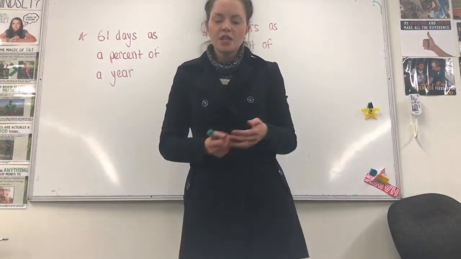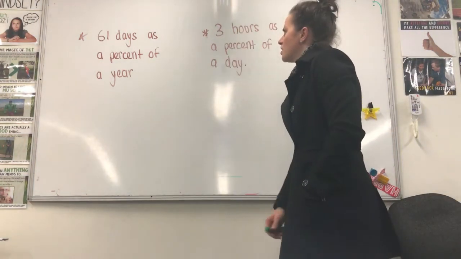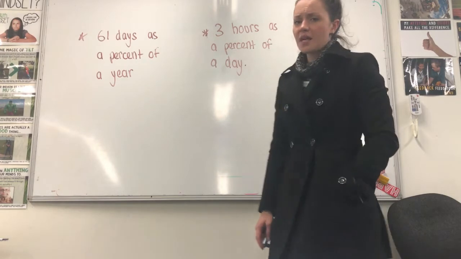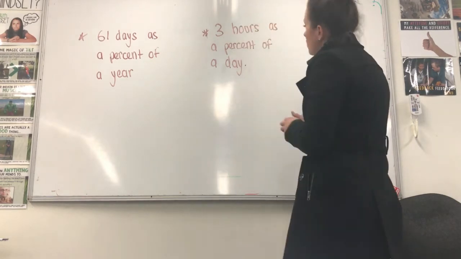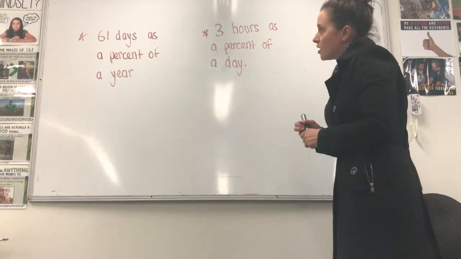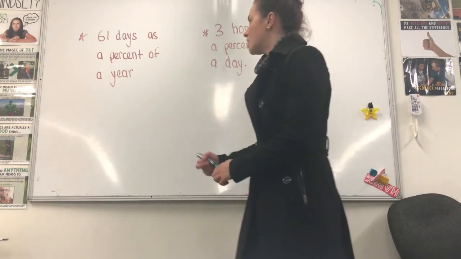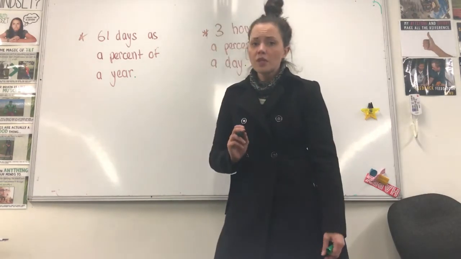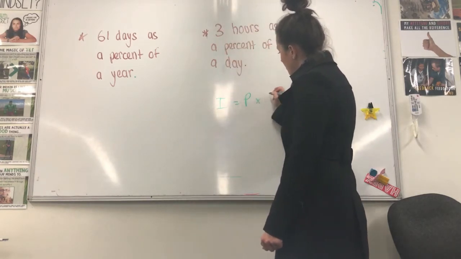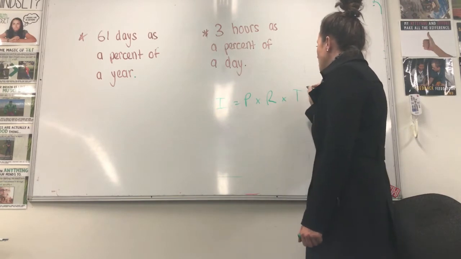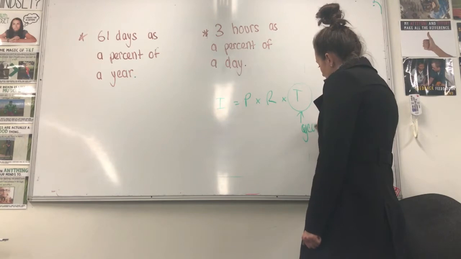Guys, sometimes some of the more complex questions, and also a lot of questions, ask you to calculate things as a percentage of a year, and sometimes you need to know that. For example, if you've got 61 days, what's that as a percentage of a year? Sometimes you need to know that, because if you remember the formula I equals P times R times T, this term is always in relation to years.